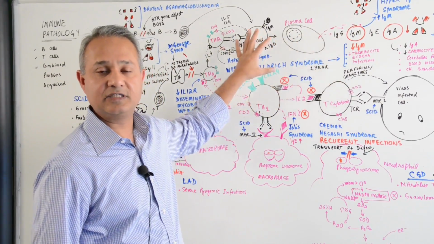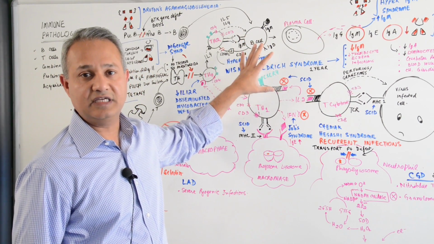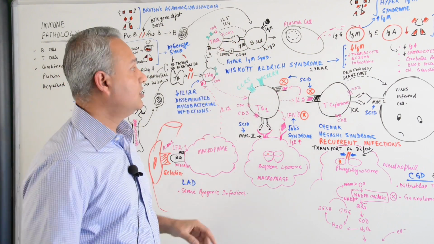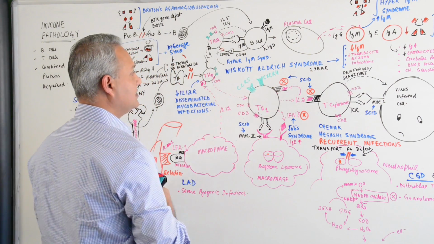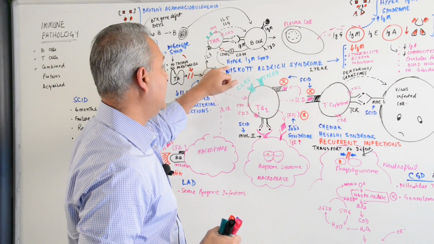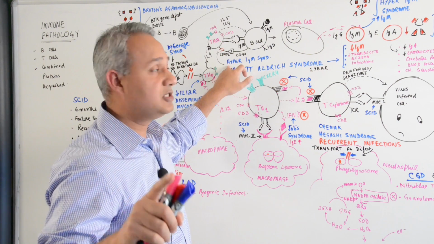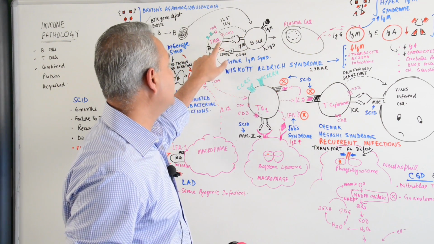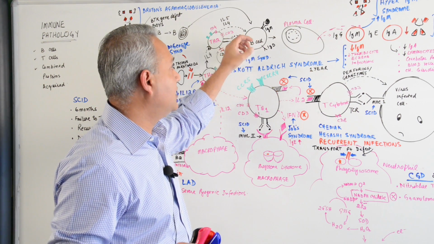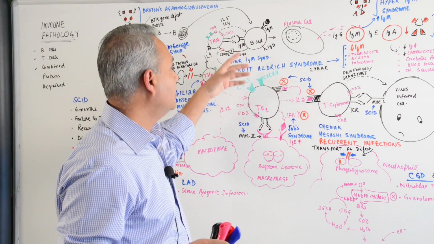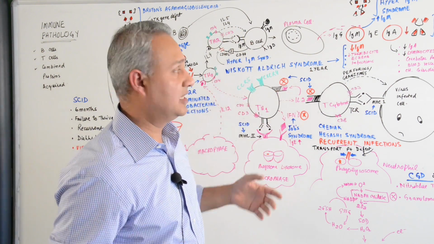IgM will be produced, that is produced without the need of T cell help. So that means the B cell would start producing increased amounts of IgM, that is called Hyper-IgM syndrome. Hyper-IgM syndrome is not a B cell fault, it is a T cell fault at the CD40 ligand molecule. B cell is a poor guy just trying to make more and more IgMs, nobody is class switching it, so it's just going to make IgM.